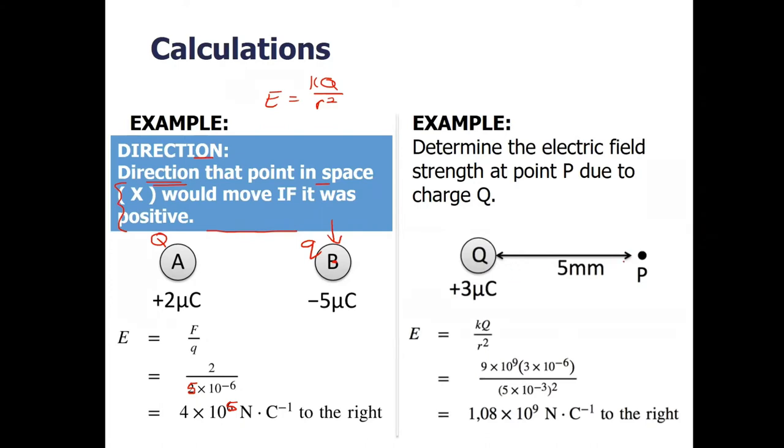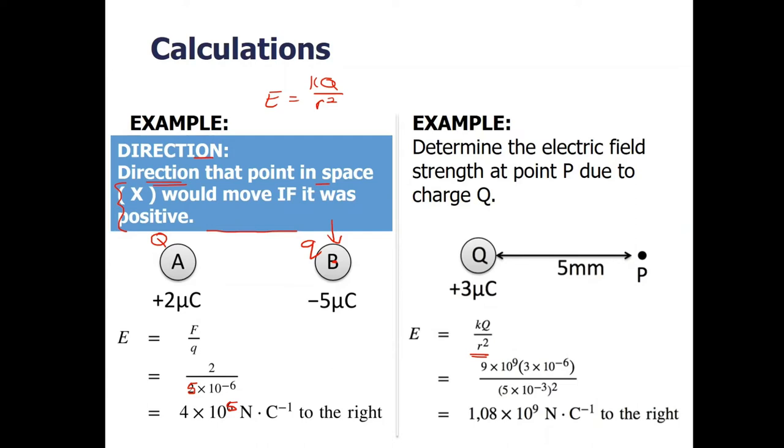But at this position, I can calculate Q's strength. Q is big Q because it's the only charge there to calculate. But now I'm using the distance away from it. So I'm using the other formula. So look at the information that's been given, and that should help you to decide which formula to use.